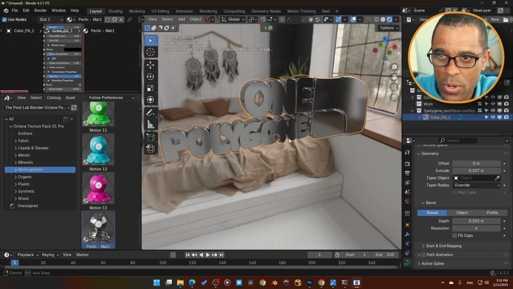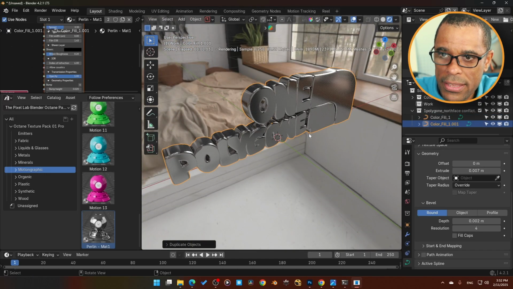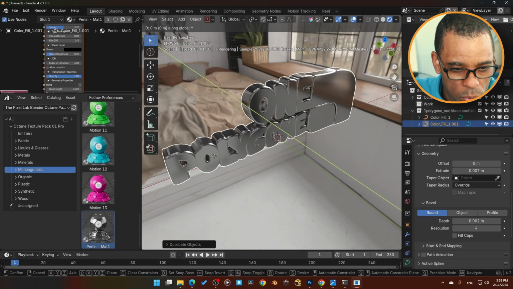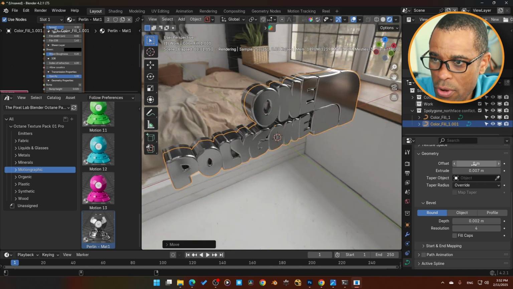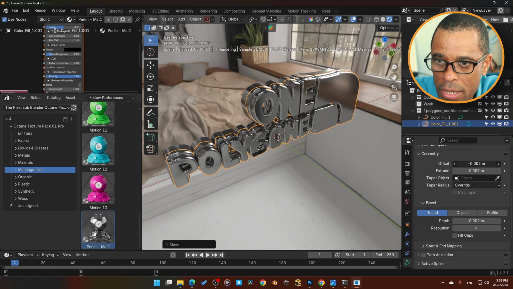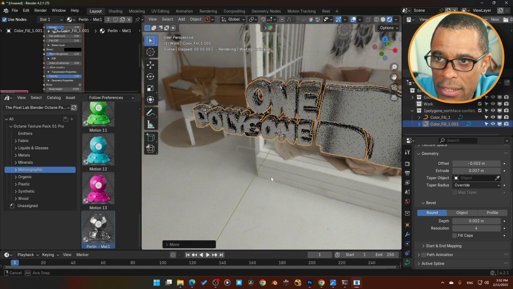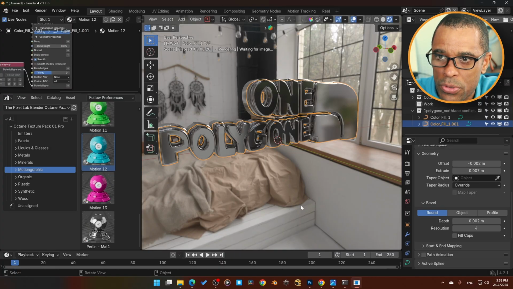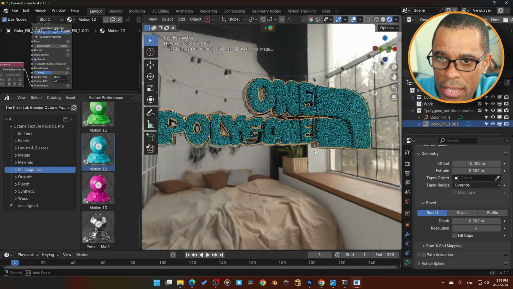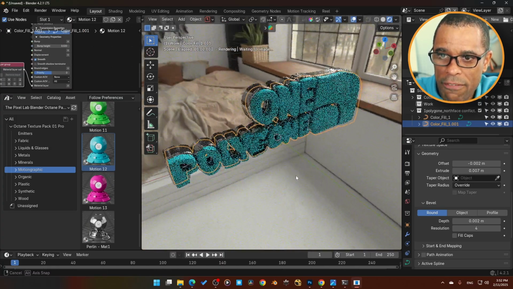And that looks nice. What I'm going to do is shift duplicate this, and then I'm going to go G Y, pull it forward just a little bit. Then I'm going to grab the offset and see if I can bring down the offset without it getting crazy. Oh yes, I can, a little bit. There it is. And on this one, I'm going to drop a different material. We'll grab this blue and drop it on here. Okay, and then, I mean, come on, look at that, guys. How fast did we set that up?